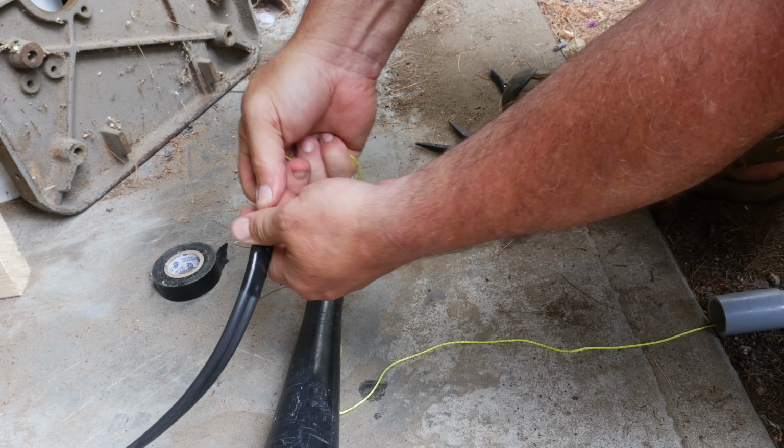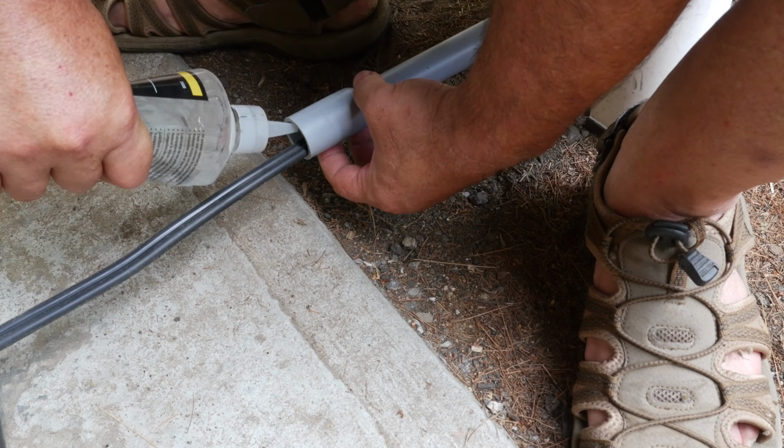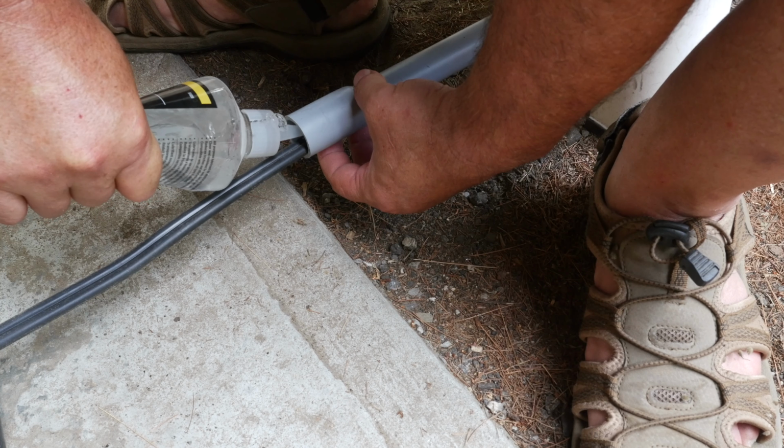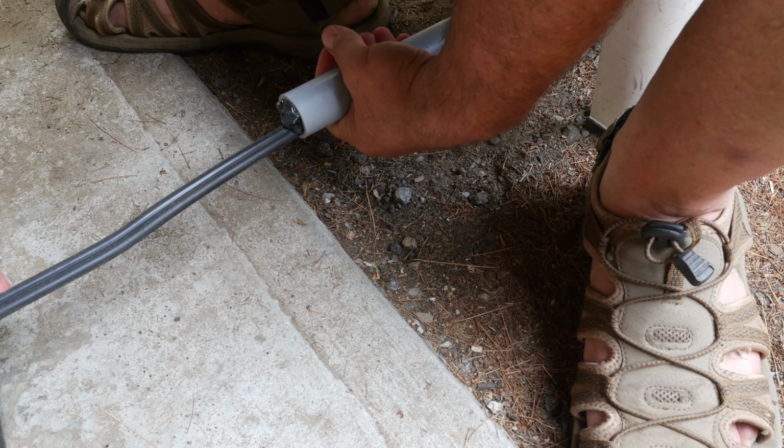While it's not really necessary, I did put some wire lubricant at the entrance of the conduit, and that made getting the wire through a little bit easier. It certainly helps to have two people do this. One can pull on the string, and the other can push the wire in.